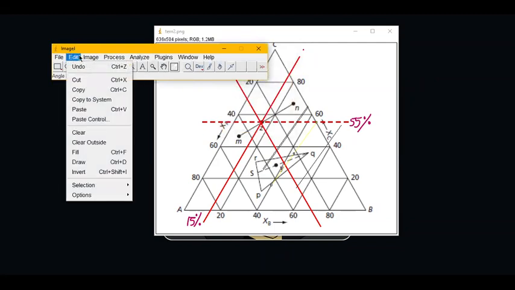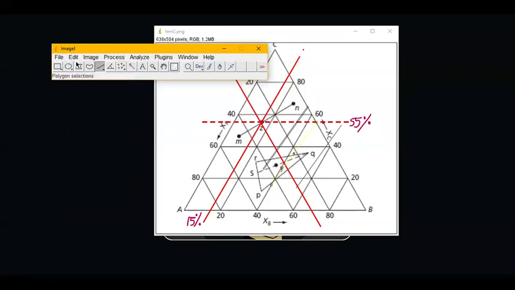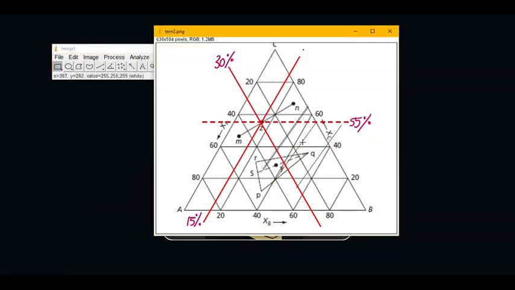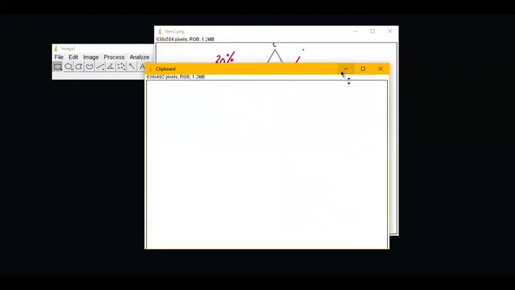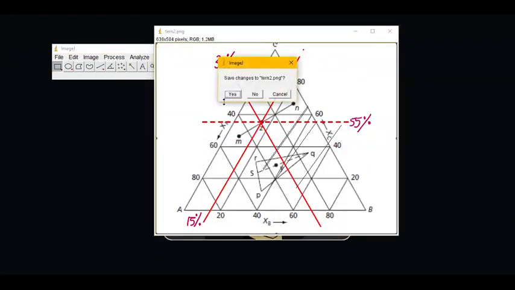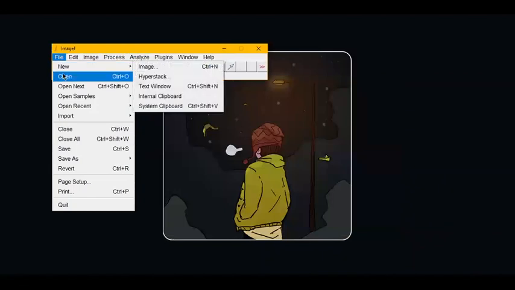Naka-old version pala ako, hindi ko pala na-update 'to. Baka ito yung version na hindi niya kayang mag-clear ng mga overlays. Okey, ulitin na lang natin. Pero sa newer version kaya niya mag-delete ng overlays 'no?